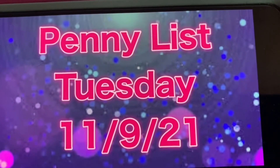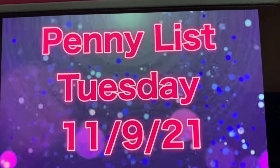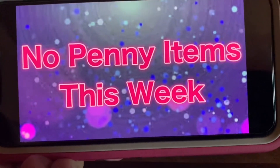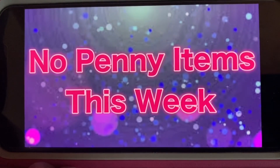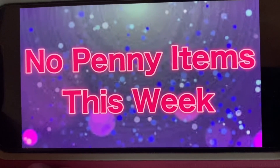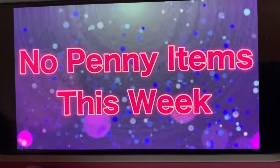Ranch Fam, this is what everyone's waiting for. Now, last week's penny list was probably one of the biggest — I want to say we get two to three of those per year. So we just hit a huge penny list last week. Let's see what Dollar General has to offer for this Tuesday, November the 9th. Ranch Fam, there are no penny items this week — not a penny item at all to be mentioned. That does not mean when you go into Dollar General you shouldn't look for penny items. The large penny item list from last week — be sure to scan those items because they were supposed to go back to full price after November the 5th.